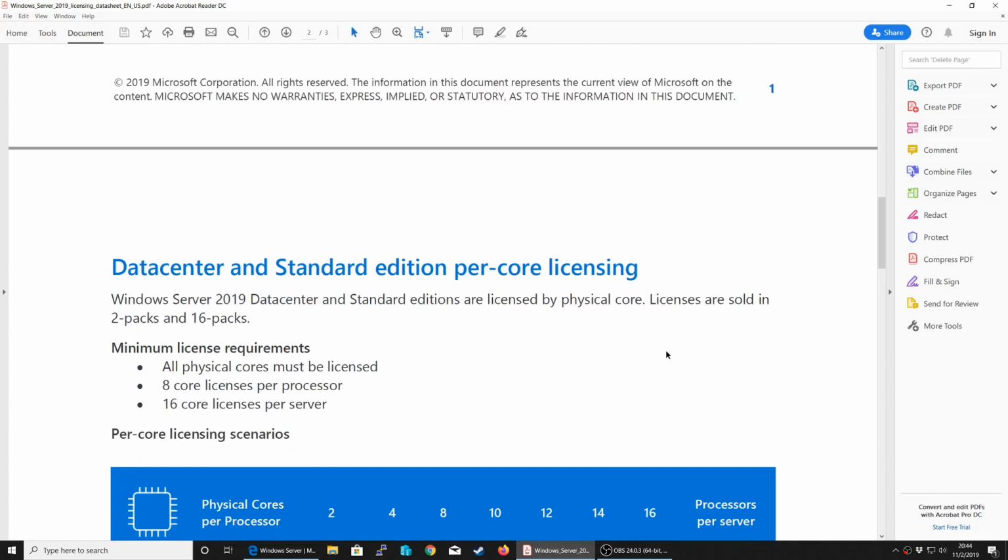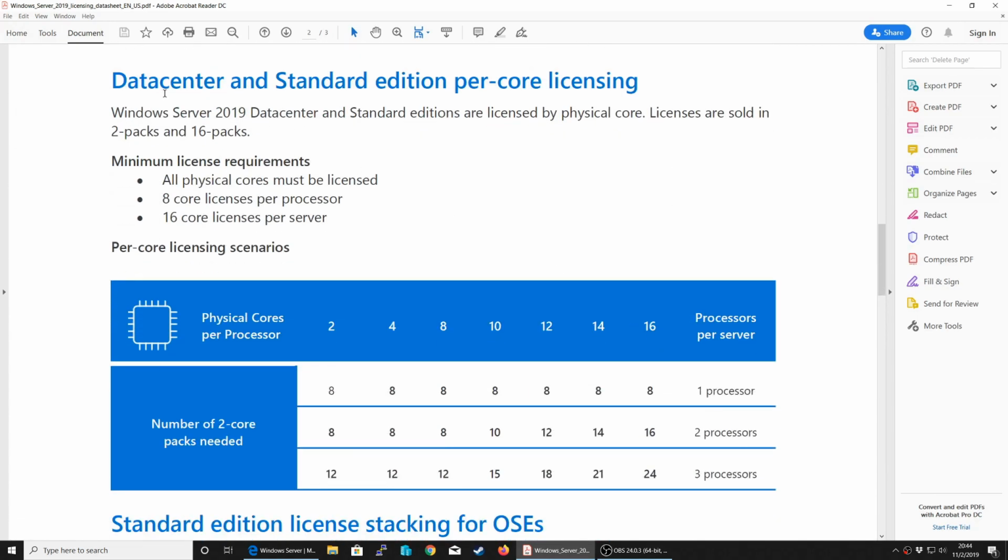But the piece that I want to bring your attention to is the Datacenter and Standard edition per core licensing little table here. And this is the meat and potatoes of the whole discussion. There are 3 things that you have to keep in mind with Windows Server and core licensing. First of all, it only cares about the physical cores on a machine.